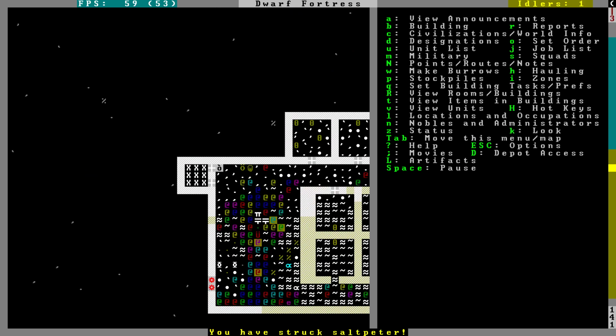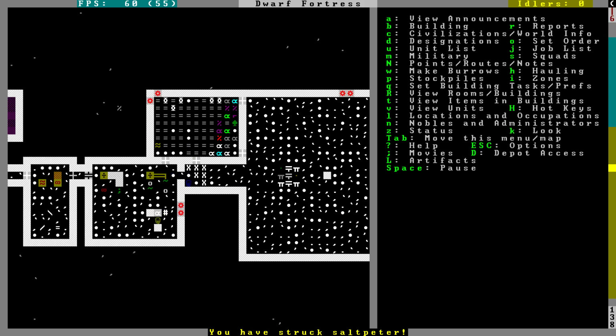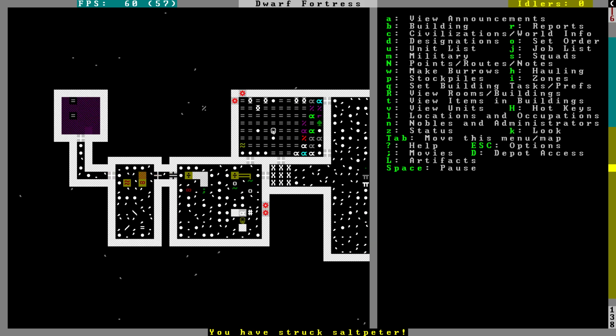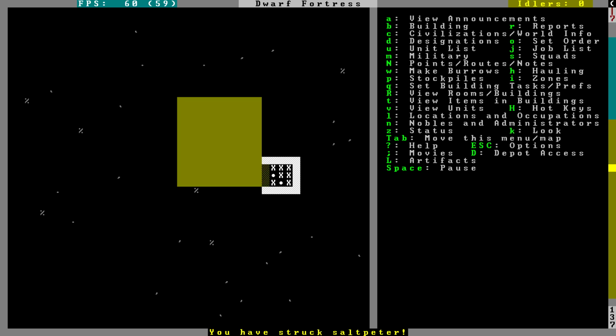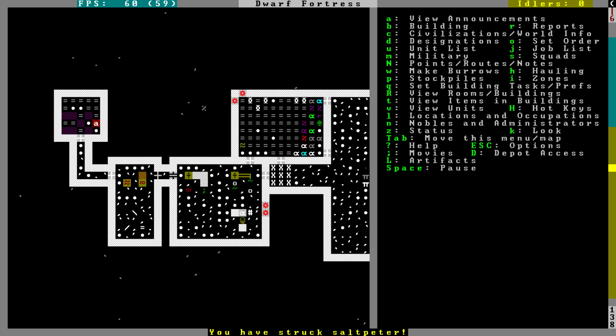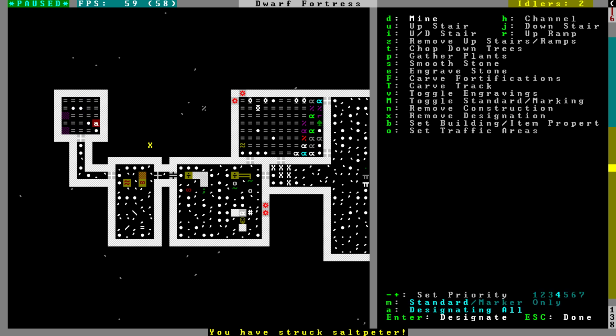The other thing we can actually start doing, I know I have a lot of mining jobs now. Yeah, they never butchered that alpaca. We just need more dwarves. We want to mine that out. We also want a place where we can put our chickens. And I think we should mine that out right now.